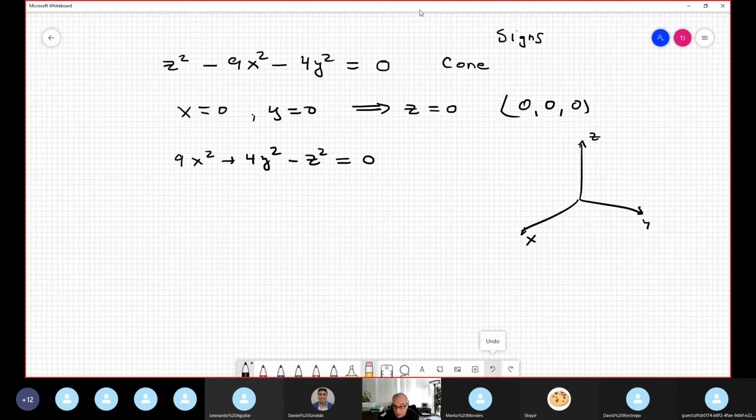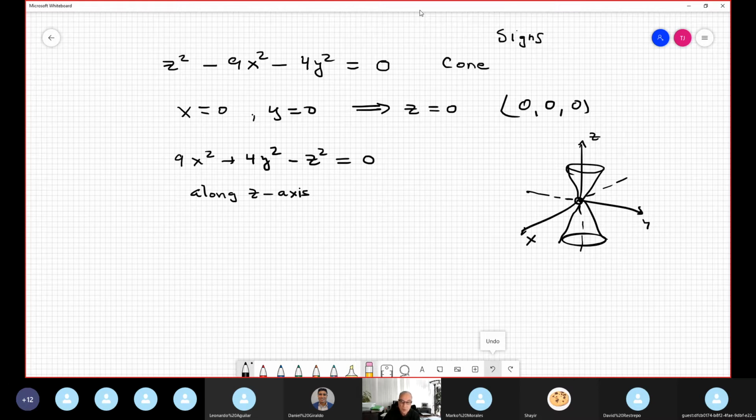I found the intercept that is 0,0,0. It is here. Bang. And this double cone opens along the C axis. So it's along C. Why? How do you know? Because the guy can have different sides, that the double cone looks like that. Double cone. Okay, this surface looks like that.